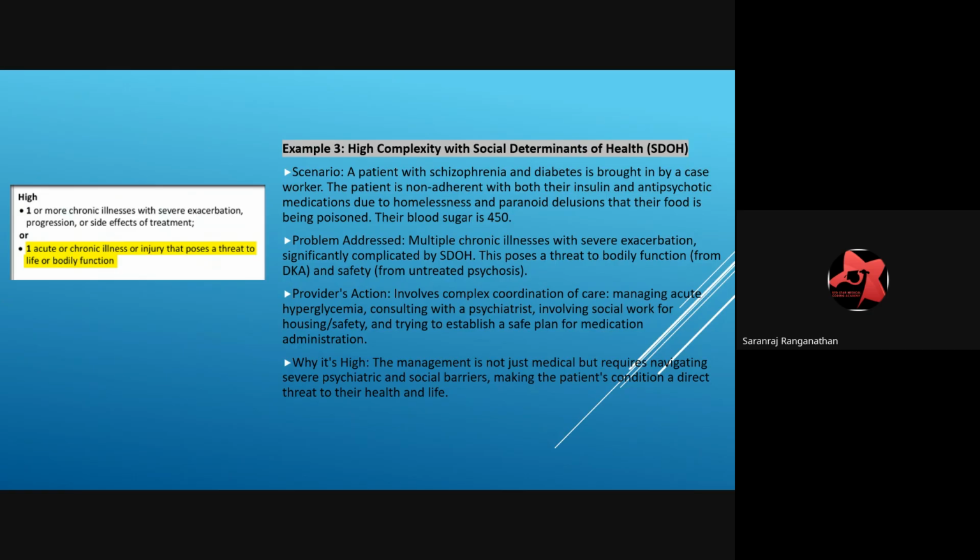As I told, we need to be good enough to know the pathophysiological condition. First, when you read a condition name, you should relate which system it is related to. At the same time, what would be the signs and symptoms for this? And next, you need to know the pathophysiology of this particular condition. These are very mandatory things which we need to understand when you see a disease condition, abnormality, disorder or syndrome, whatever it is. So this is what we are seeing in the COPA table. Next, we will enter into the data table. In the same way, we'll see the different complexity in the data table also.